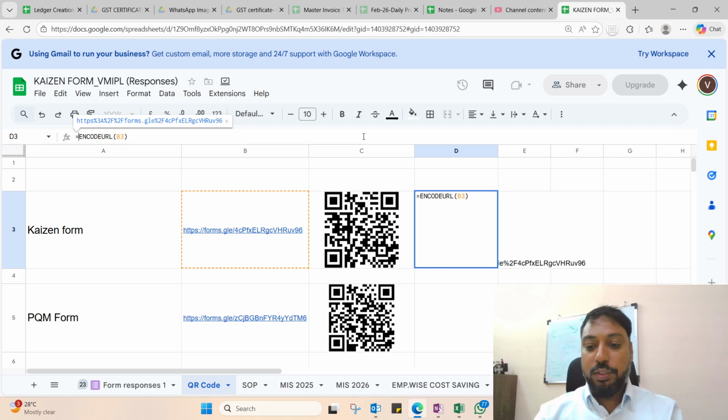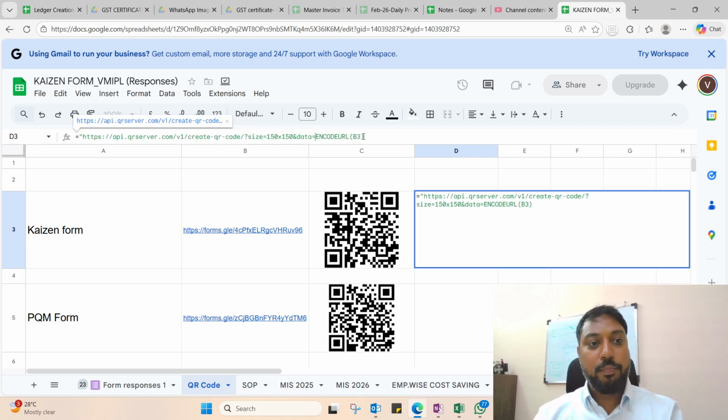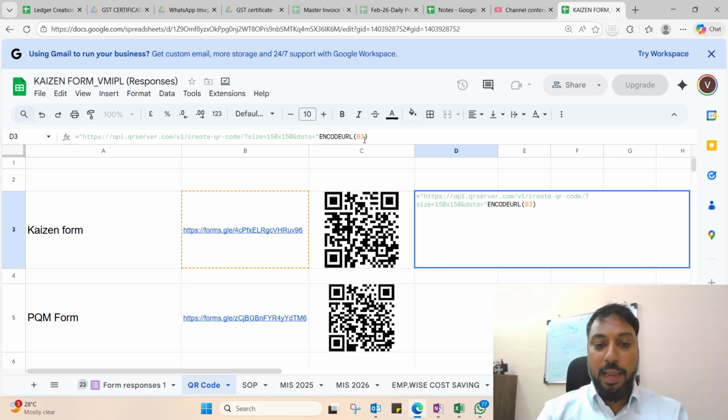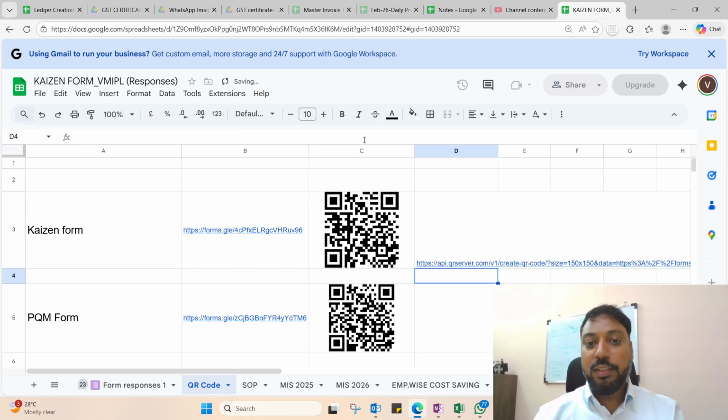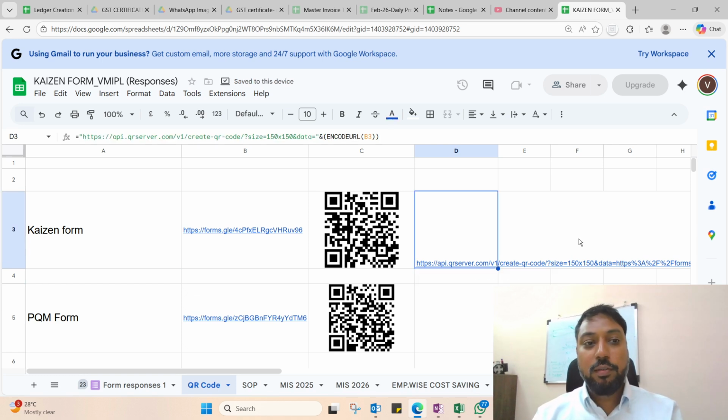So what you need to do is just open this semicolon, comma, and then paste it, right, and then close this and put it this and into this and open this bracket. This is second phase of this formula.